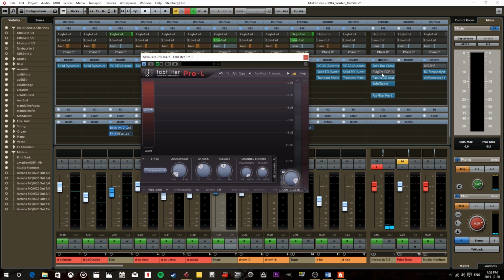So with it in pre-fader, the whole signal in the mix bus running through this will never reach further than what I've designated here, minus 0.023 decibels. It'll never reach past this amount, but it then runs through the fader, and then I can put it even higher or lower than that.